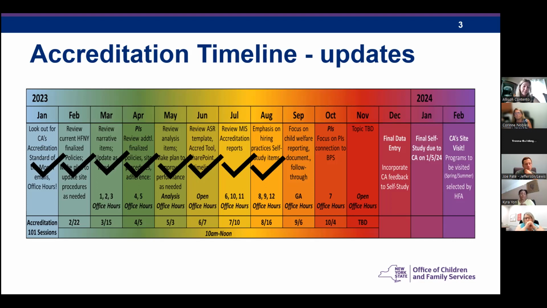November continues to be determined based on what the needs are. Putting in your final stuff in December, final data entry, getting your things all set. If there's any updates or anything needed for the self-study, working with your program contract manager and CA partners to update anything that might need to be looked at or updated for your self-study. And then those self-studies are due by January 5th for all. So those aren't changes, just the focus on the standard 7 really is the change for our timeline.